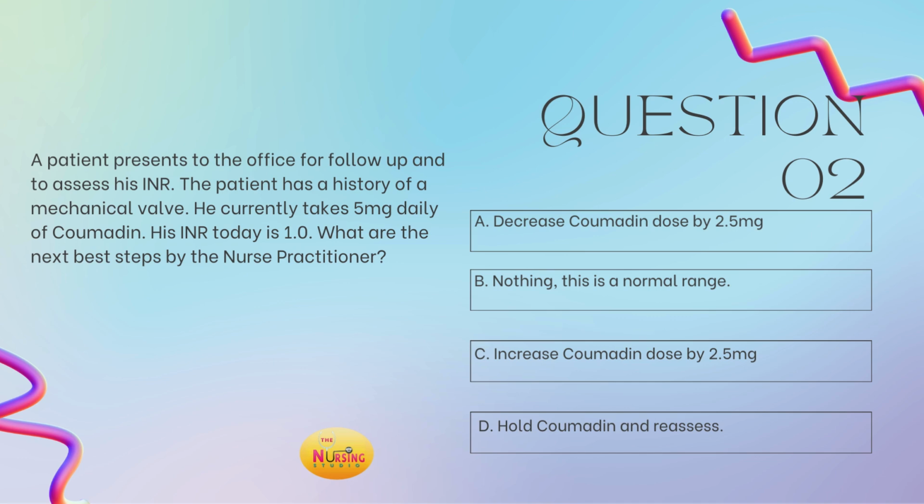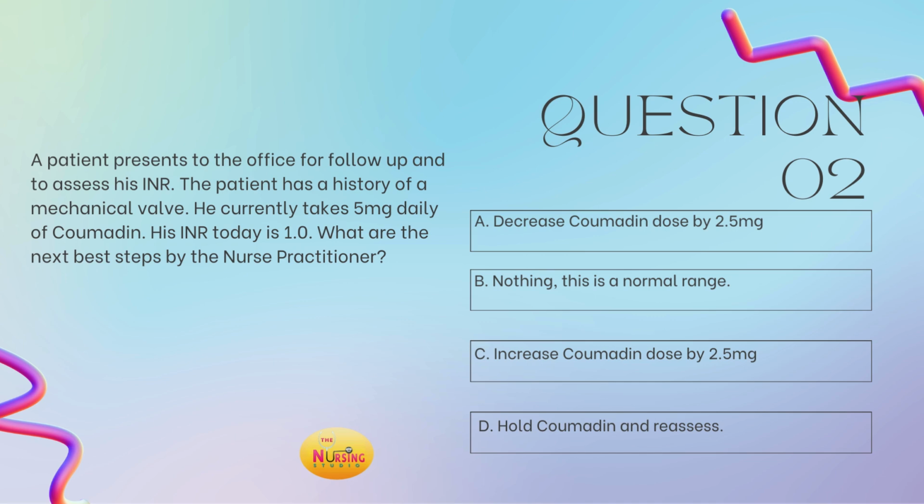All right, so similar question here states, what are the next best steps by the nurse practitioner? So what are we doing next? What is the next thing we need to do and what is best? These are words that you need to pay attention to in scenarios because it's going to be that initial thing that you need to do next. So what is priority and what is the best thing to do?